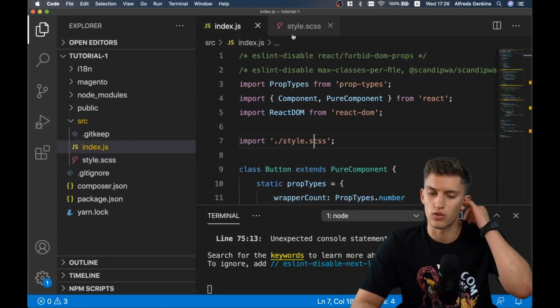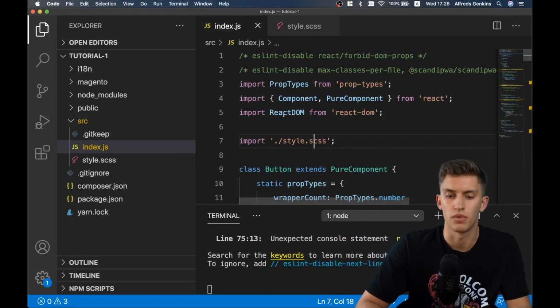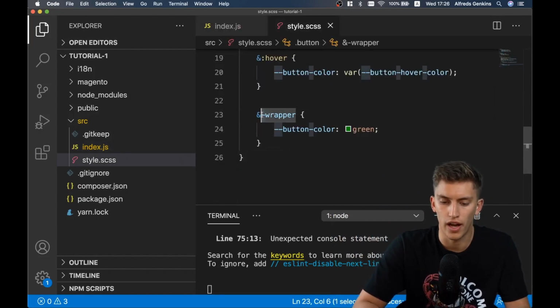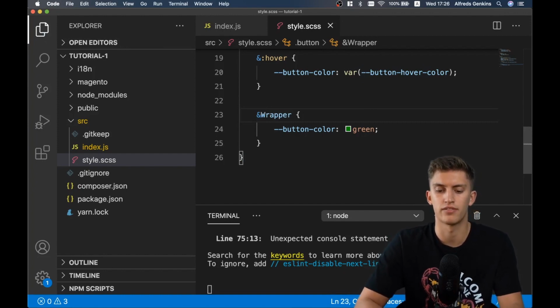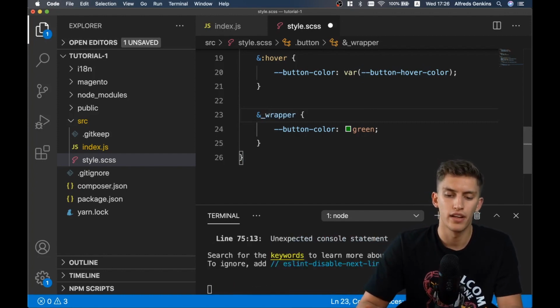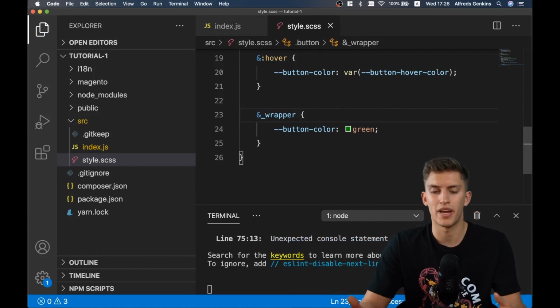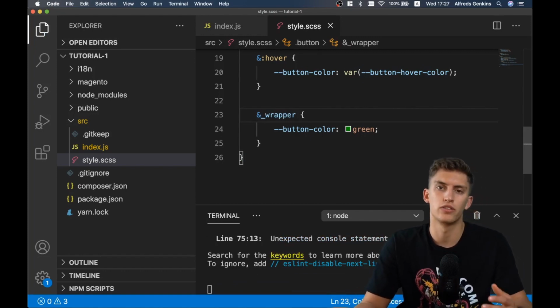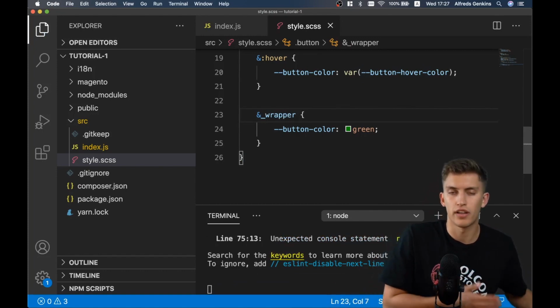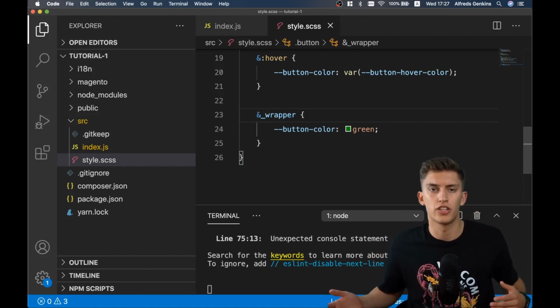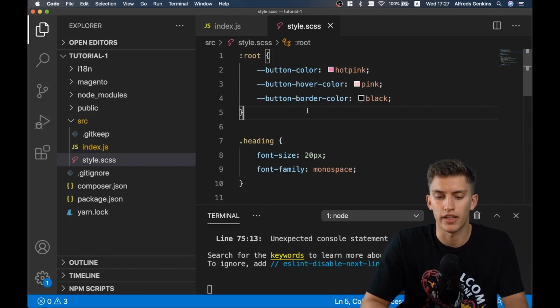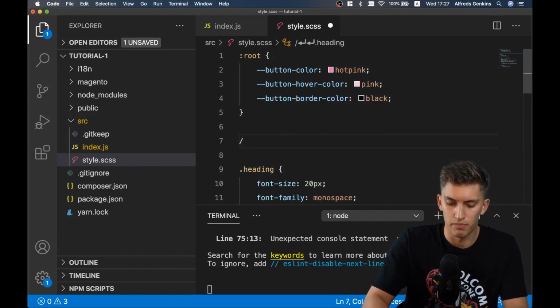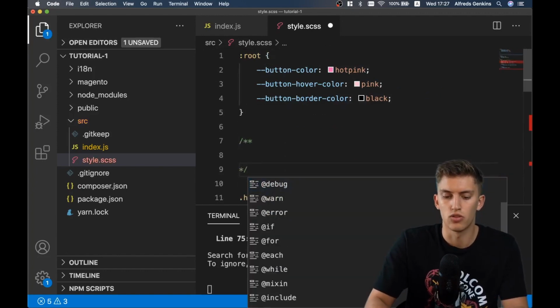But this is still unorganized. We kind of don't have a system. Someone could go for dash here. Someone could name it with underscore. Someone would say it's a wrapper. We need some way to make a system out of it. When to name an element with an underscore, where with a dash, you have to decide on it beforehand. The solution we currently have is called BEM. So let's define the rules of it here.